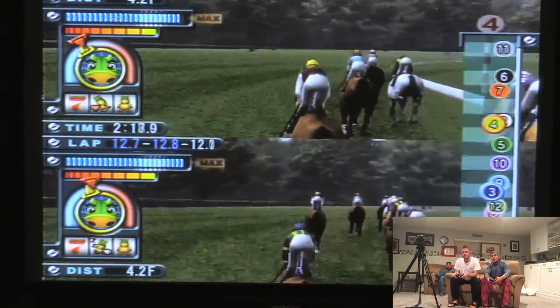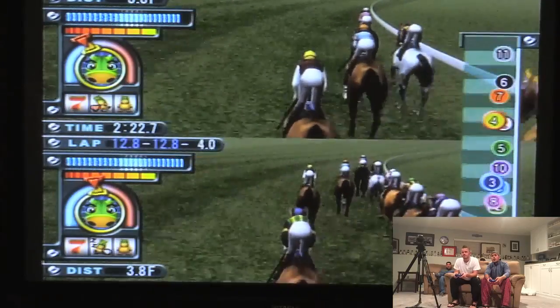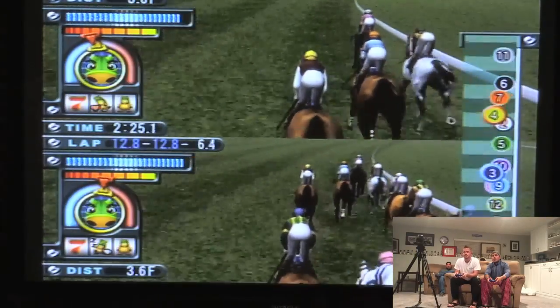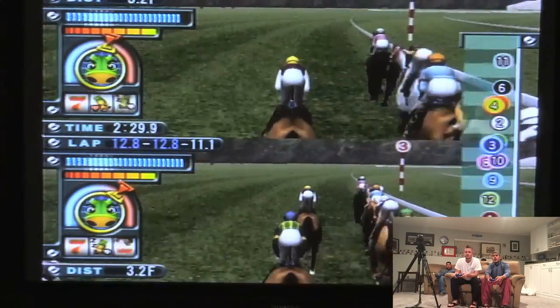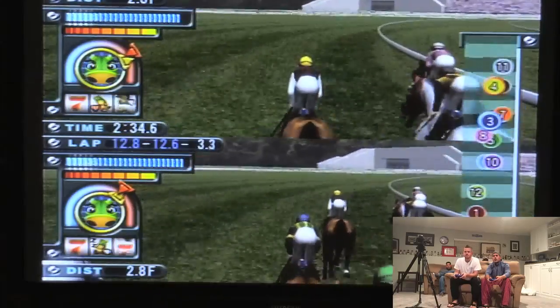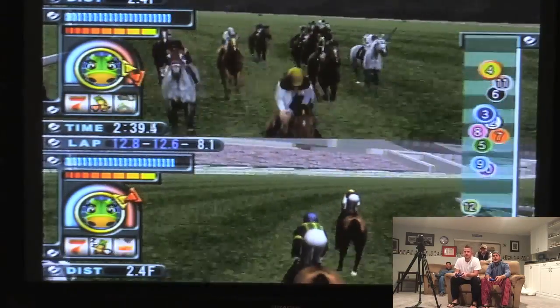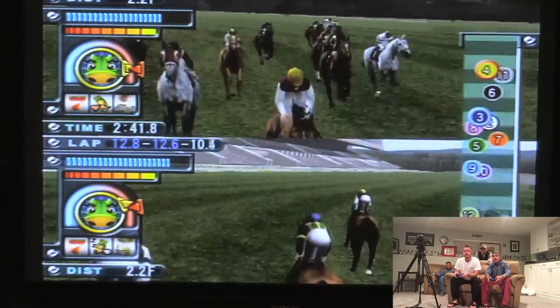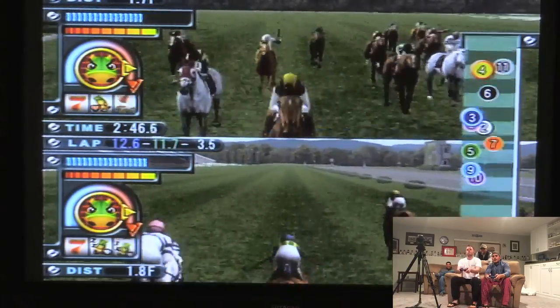The first move of the race is now put in by Lo Duca on Petite Creek. He moved him into the clear, and he moved him 4 wide. Following the move here, now Caleb Keller, when it's a little too late, is finally figuring out that if he can trail into the race and follow his arch rival, he'll have a better chance in the stretch. And we'll see if he can get the victory here as he now sets down Split Effort.